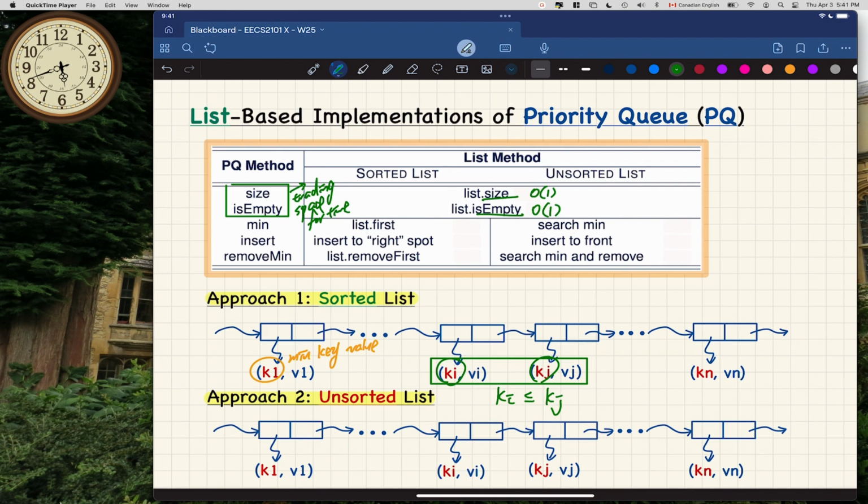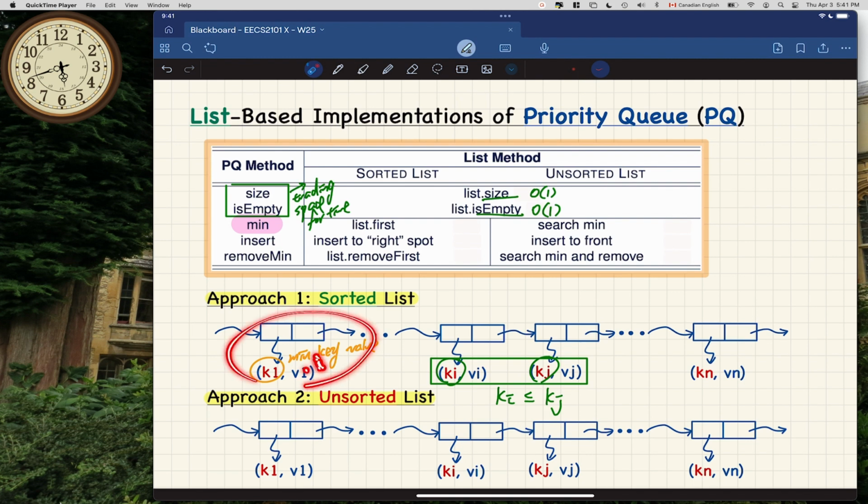And let's now consider the minimum operation. Let's say I want to retrieve from the priority queue the entry with the lowest key value. Now, in approach number one, how efficient is that? Constant or linear or something else? Well, sorted, right? Should be constant.